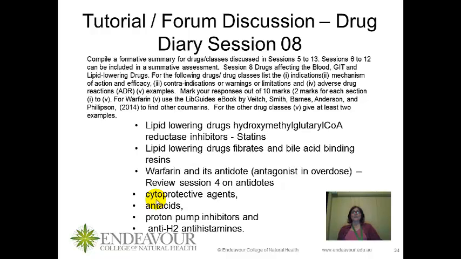So the other drugs to make sure you add to your drug diary, and will be accessible on the final exam, are those cytoprotective agents, sucralfate plus misoprostol, the synthetic prostaglandin. Know the role of antacids, but also the potential for abuse if people are using them for longer than 8 weeks, and proton pump inhibitors and anti-H2 used in peptic ulcer disease, PUD, or gastroesophageal reflux disorder, GORD, and once again used only for short-term therapy, and the proton pump inhibitors used in triple therapy with antibiotics to encourage the eradication of Helicobacter pylori, which contributes to some peptic ulcer diseases.